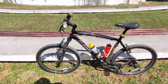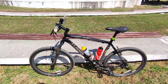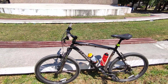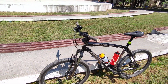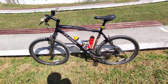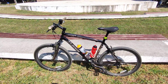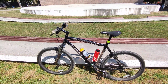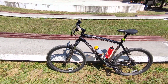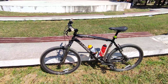But anyways, I wanted to point out that in some cases upgrading the bicycle is not a great idea, and I've also experienced the same thing on my old Rock Rider 520. That one I've changed pretty much everything it could be changed on it, and in the end I've ended up selling it because it was just not fun anymore. If you change it too much, it will feel different from what it initially was meant to feel, and it will not be fun anymore. Okay, so these were my points.